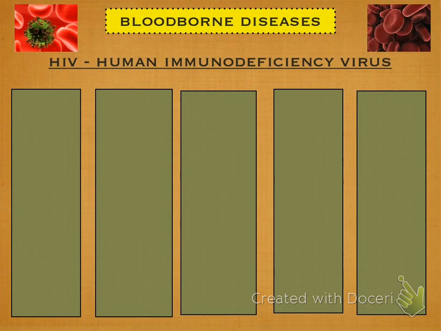Because it is a virus, there's nothing to cure it. And because of the way it acts in the immune system, there's no vaccination that we can take to stop the production of the virus once it gets in the body. The sad part about this is, with all our technology and all the things that we can do, you would think that we could do this. But the HIV virus itself is like out of control.